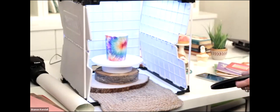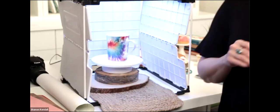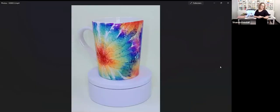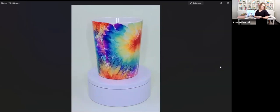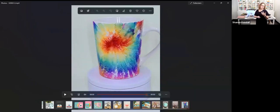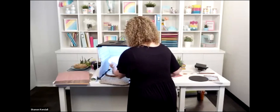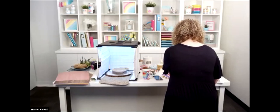So let's show video 2, just to get an idea of what you can capture. That's coming across a little bit chunky, kind of glitchy on mine, but you can see how you can edit your little video and do a complete spin around of your product. It's really fun, really easy to use. I'm excited about it. Can't wait to do some reels with it. Okay, so that was the first new thing I wanted to show you.